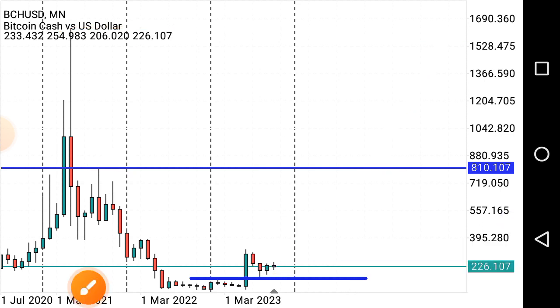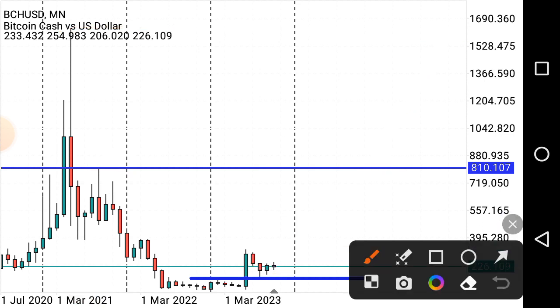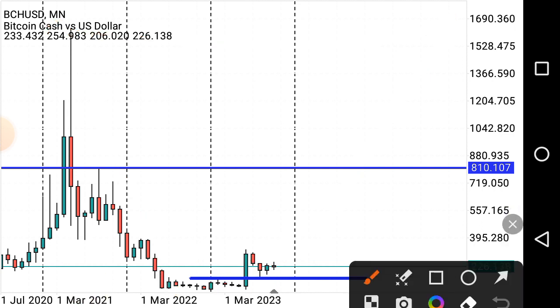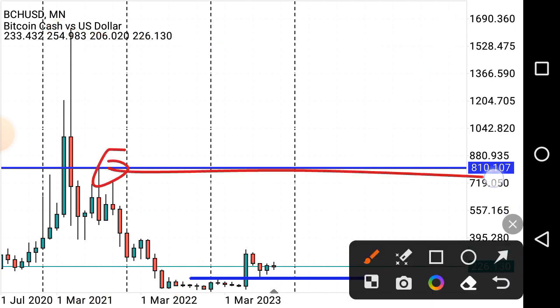In actuality, we could say that the double bottom or inverted head and shoulders pattern started at that level where we saw price come down and give us that pattern, and then ideally we want to see it end in line with where it started. But for now, I would say let's rather focus on this area over here as our take profit, should we find any good buy opportunities at this point.